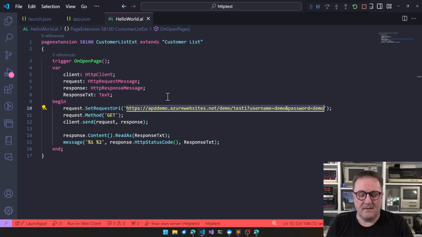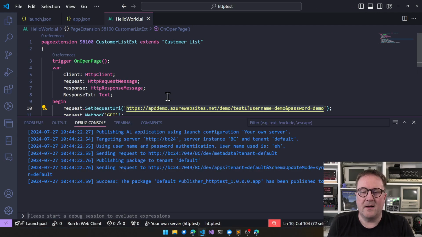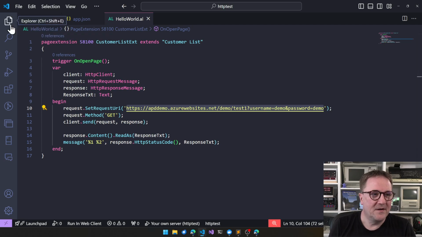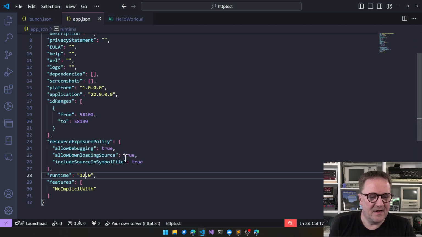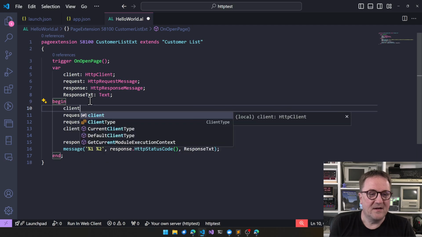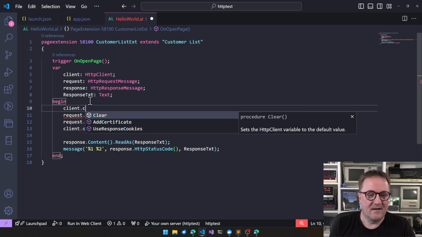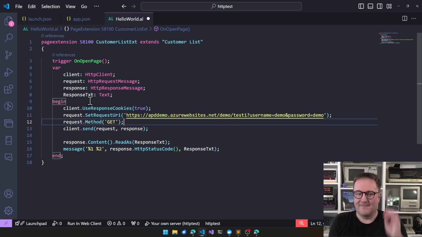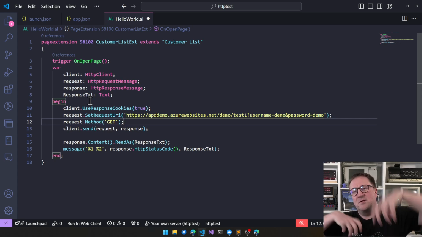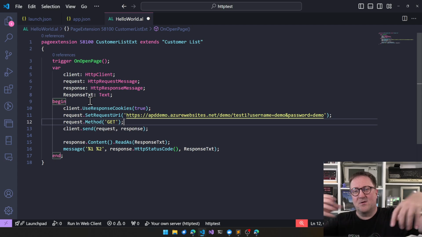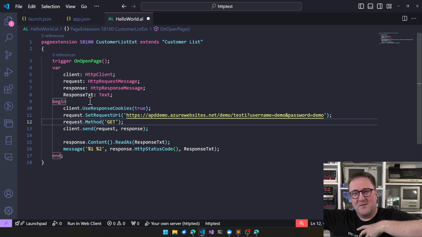And then realization dawned on us, saying, hang on, there was a new thing in BC24. There was support for cookies. So what if we take our app and we say, hey, this is a BC24 app. We go here and then we say client.UseResponseCookies true, which is normally, so you do one call, and then if you use the same client again, the cookies you got back on the first call will be sent to the second call.